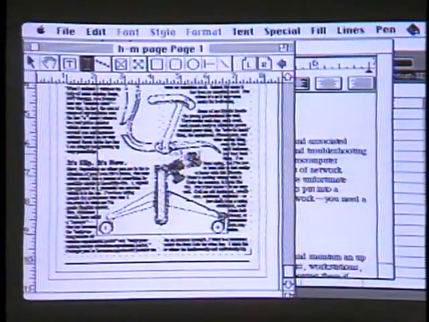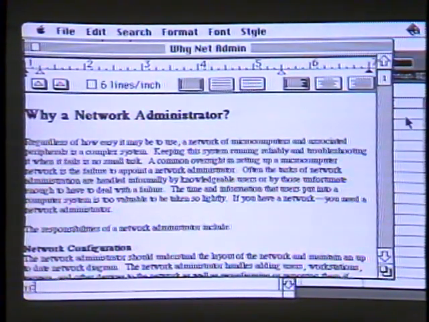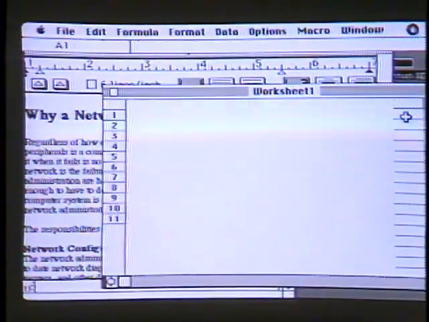Welcome to the Computer Chronicles. I'm Stuart Chaffee, and this is Gary Kildall. Gary, this is MultiFinder on the Macintosh here. That, of course, is Apple's new multitasking environment for the Mac. And as you can see, we have three applications going here. I've got Ready, Set, Go in the main window. I can click on my mouse, and there's my word processor running, MacWrite. I can click over here, and there's my spreadsheet, Excel.